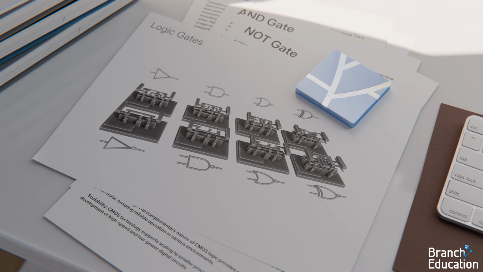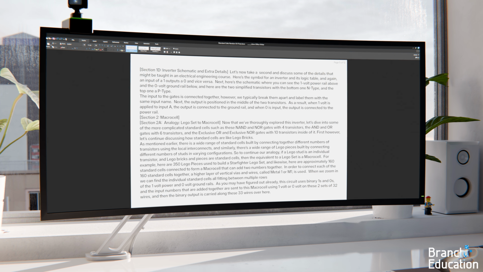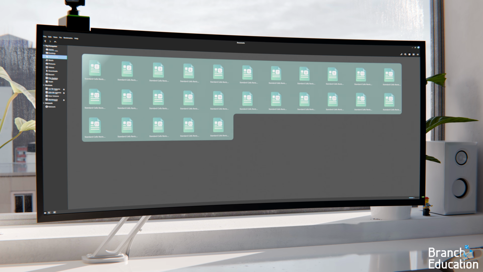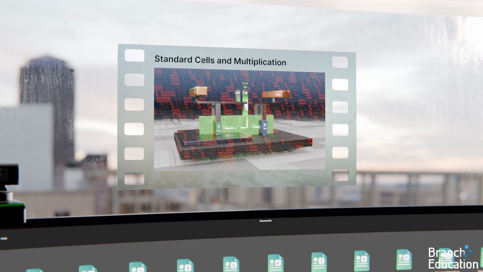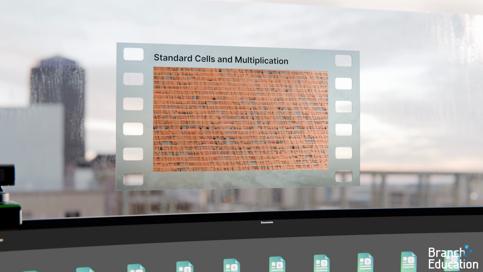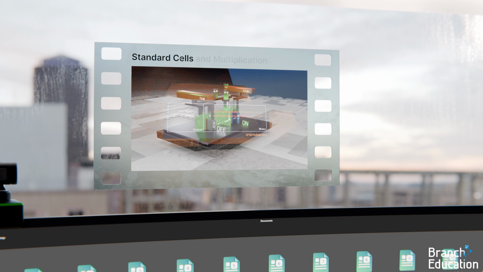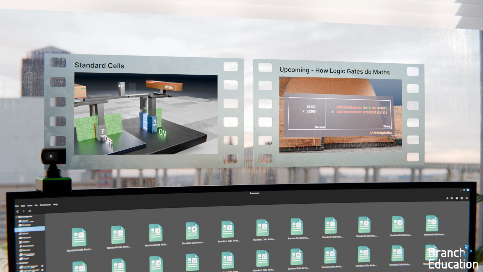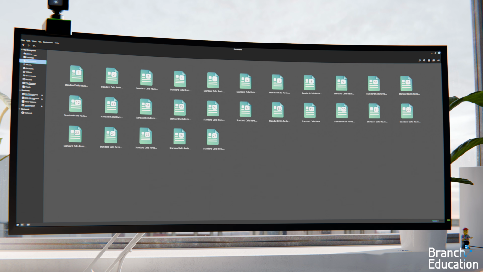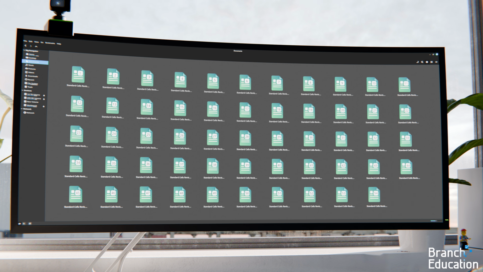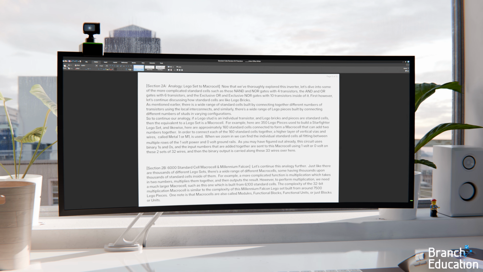We're going to get to the other logic gates in a second, but first we want to say that this video script was actually one of the hardest to write. In the first 28 drafts of the script, we were trying to explain how standard cells work and how logic gates are used to multiply two numbers. However, we decided to move the lesson on how logic gates perform math into an entirely separate video and focus this video on the design of standard cells. As a result, this video has taken close to 54 script revisions, and 6 times I just threw out large sections and restructured the whole script.